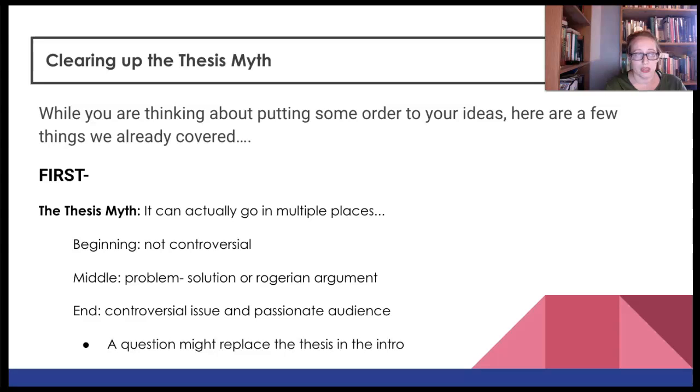It can go at the beginning. You can do the traditional: here's my introduction, a paragraph or two, and at the end of it is where I'm going to state what the point of my paper is, what my argument is going to be. That works best for issues that are not super controversial, because if you're thinking about an issue that's controversial, typically you're assuming that you have a really clear other side. There's a more obvious for or against kind of debate.